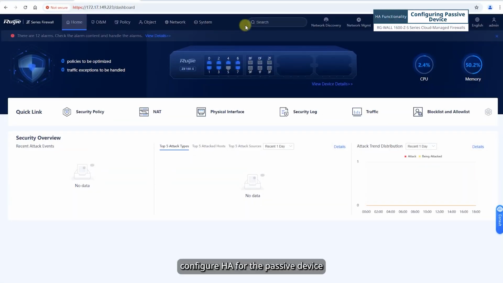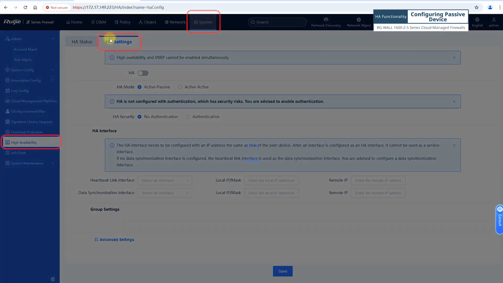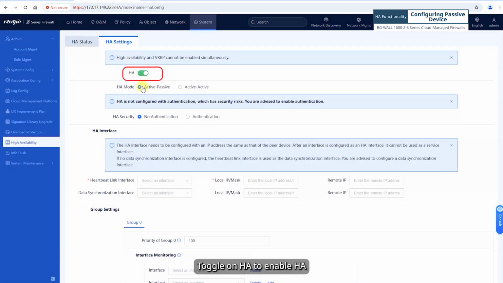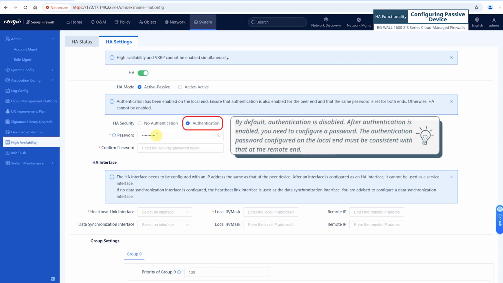Then, configure HA for the passive device. Choose System > High Availability > HA settings. Toggle on HA to enable HA. Set HA mode to active-passive. Enable security authentication.